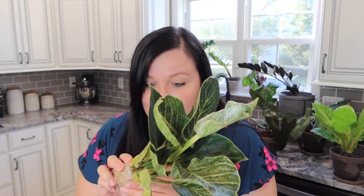Thank you, Paul. Wow. This is amazing. I am so impressed with this Birkin. That was so incredibly generous of you to send me this plant, and thank you for picking out such a wonderful one. I know you really didn't have to. Thank you, thank you, thank you so much. I absolutely adore it. I really want to thank you, Paul. I really appreciate the free plant here.